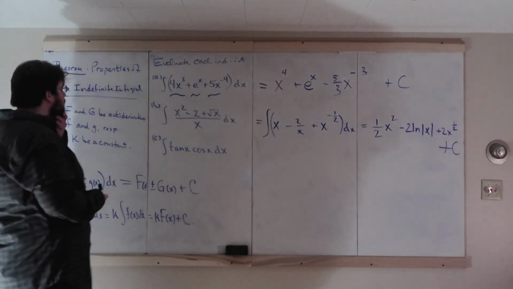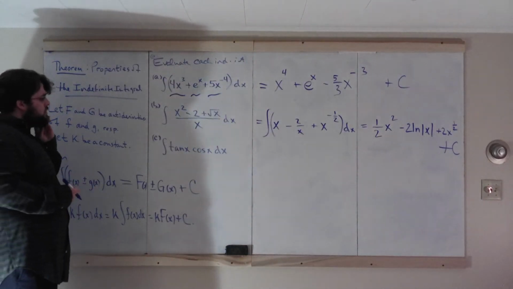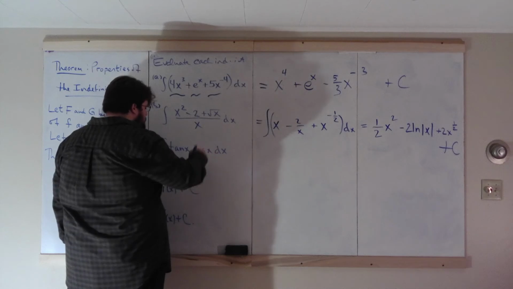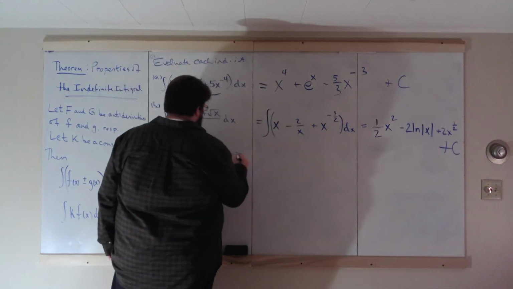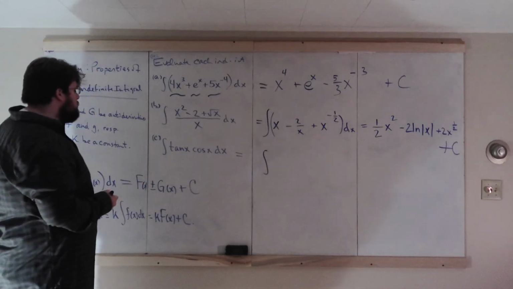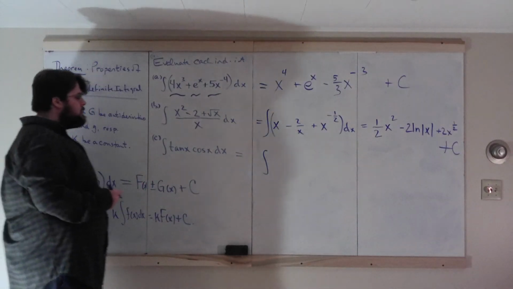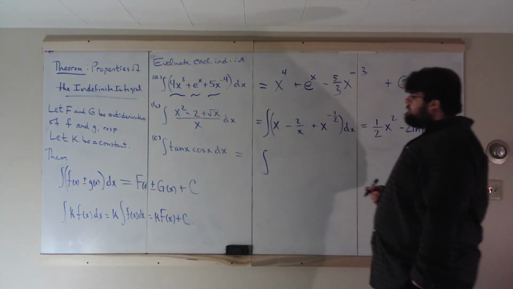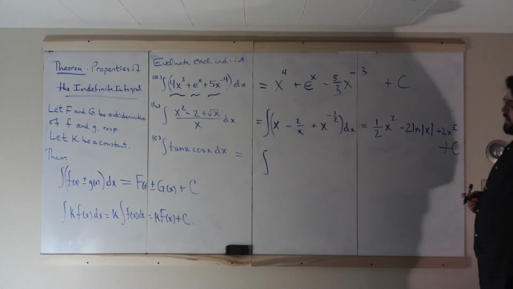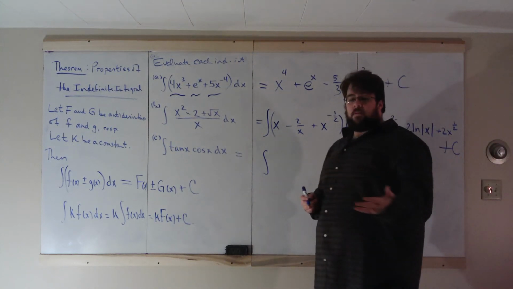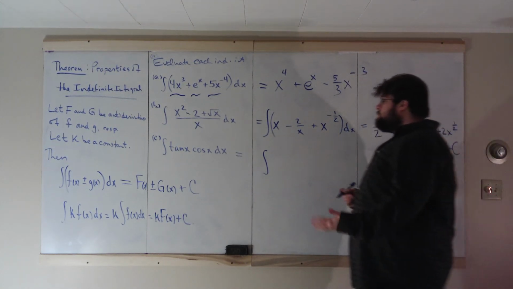And how about this last one, tangent cosine? Well, I already told you can't do tangent, but you can't even split this into integral tangent times integral cosine. What can you do with this? We actually haven't done much, if anything, like this entire semester. If you have trig functions and none of the rules are going to apply, I would guess it simplifies in a convenient way. And this one does.